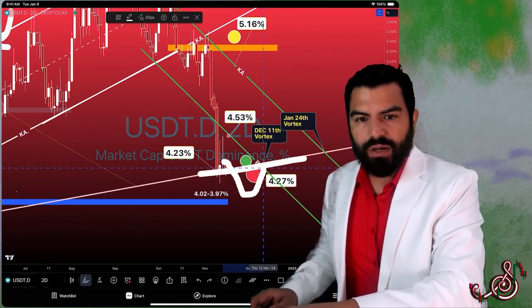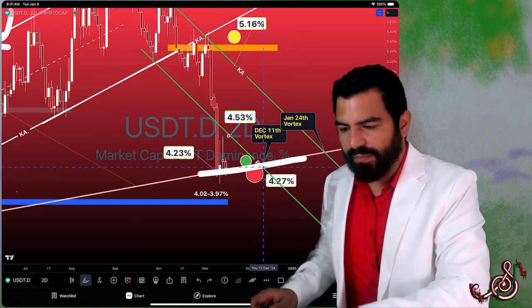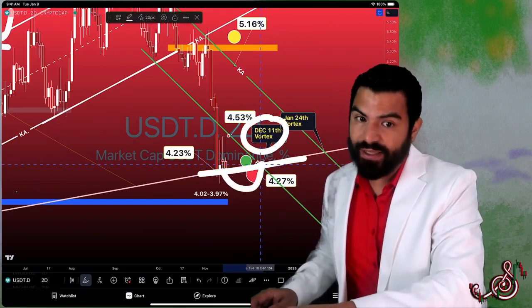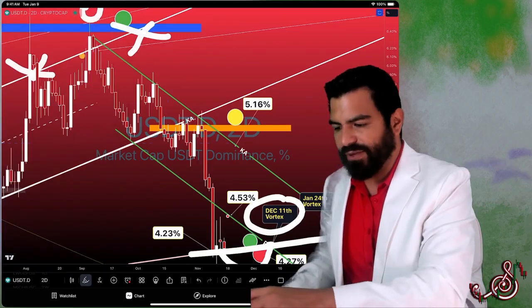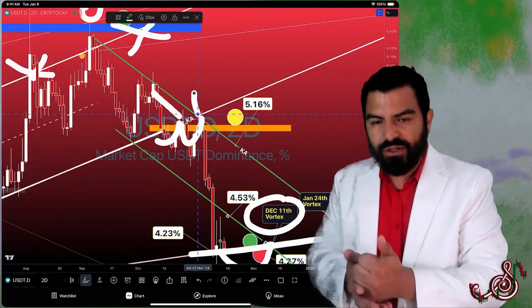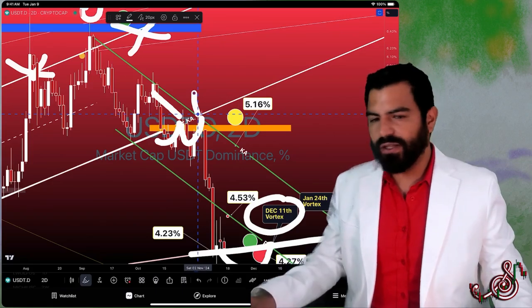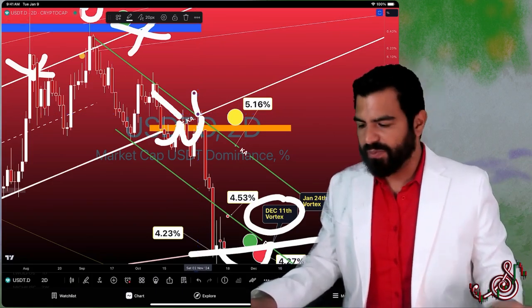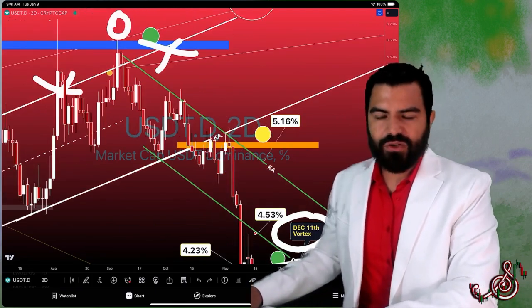And then we may get one more chance to get into position with some cryptos, and that vortex is closer or by December 11th, especially if we get right in that pocket. And then, just like I told you guys before, I gave you 2 weeks last time, right? We had 2 weeks to become really bullish the market. And I said, make sure you're getting some cryptos, buy some cryptos. I even gave you a list of a few cryptos that I think are going to do well longer term. And some of those cryptos are performing well. One of them we're going to talk about in just a few moments that I believe is moving into even stronger position than before.